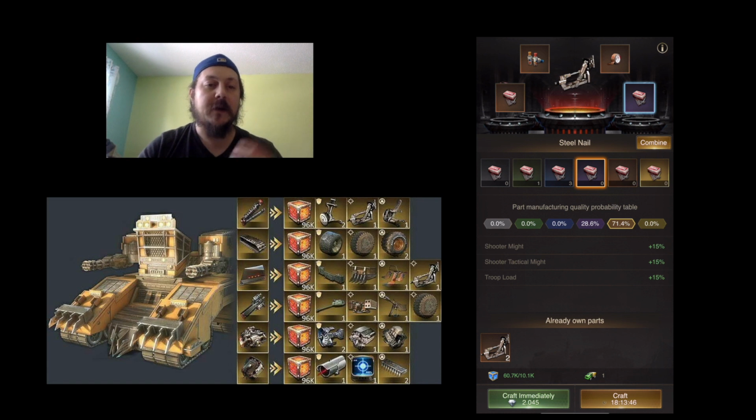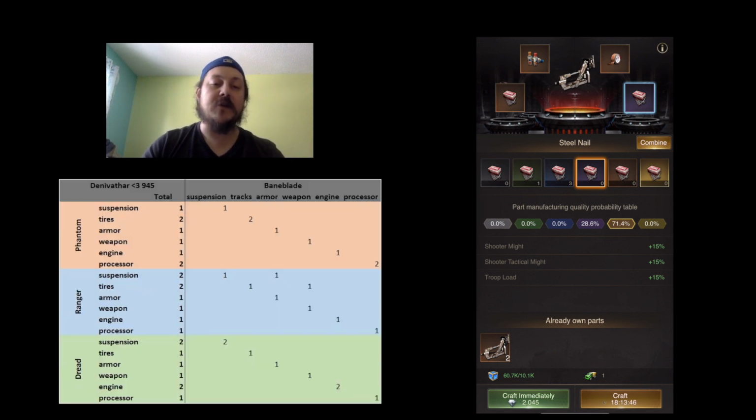However, a really awesome member of my alliance has actually made us a spreadsheet. This gives me a little breakdown. I want to say thank you to Denny from State 945, part of WAP, for making this easy to look at, easy to understand Baneblade chart. This is what I use now. It makes more sense to me. I can see exactly what I need to do, where I need to focus, and what I need to make.